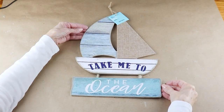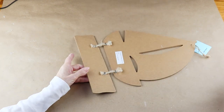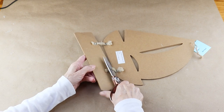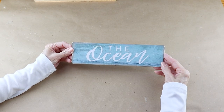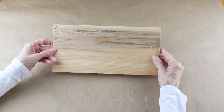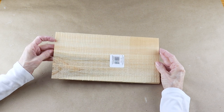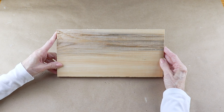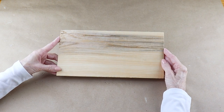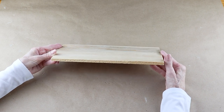To make my sign, I'm using this Take Me to the Ocean sign. It's from the Dollar Tree, and I only want the words "the ocean," so I'm detaching it from the boat. For the base of my sign, I'm using a piece of wood that I picked up in the craft department at the Dollar Tree, and it measures 5.5 by 11 inches. If you aren't able to find this, you can always use the back of a Dollar Tree sign or even a piece of cardboard.